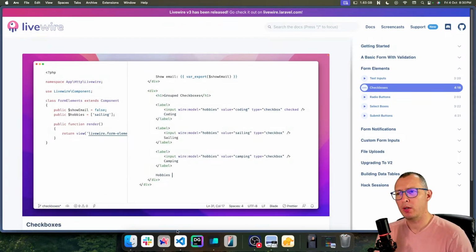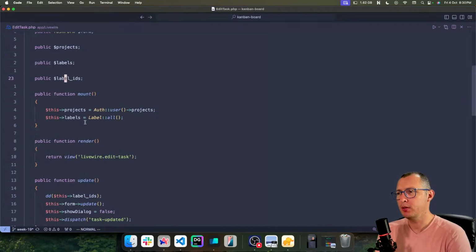Labels array. Let's just go with that. And then down here, that's labels array.